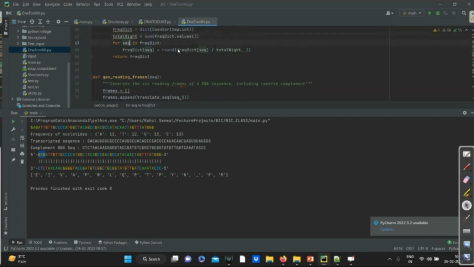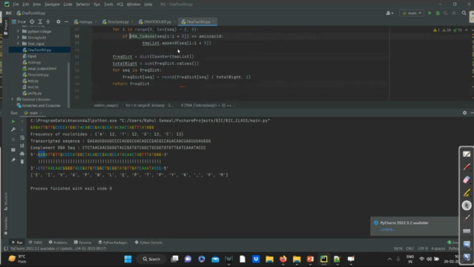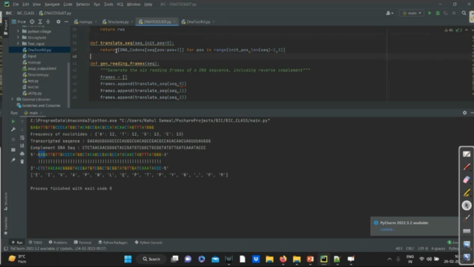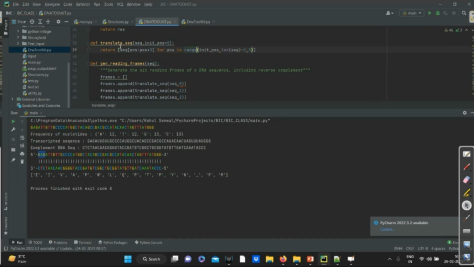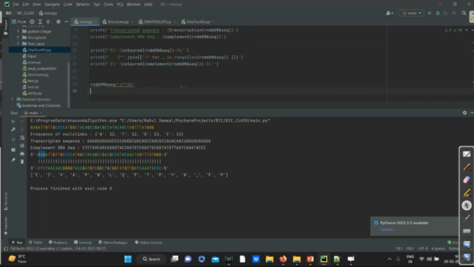Before this, I will write this in another format so that you will get this easily. This time I am not converting into the protein sequence. I am just calling translate sequence in the function. So print translate sequence, and in this one I need to give random DNA sequence starting with position 0.